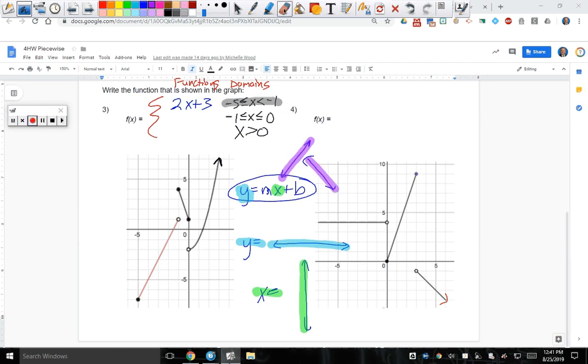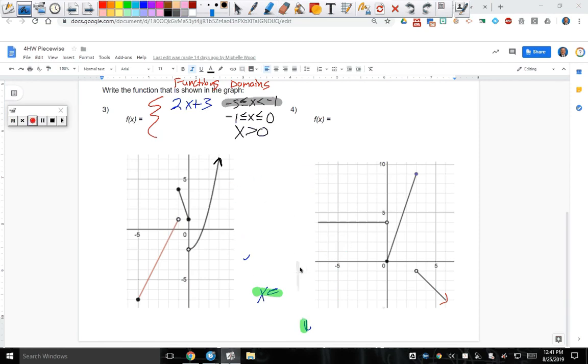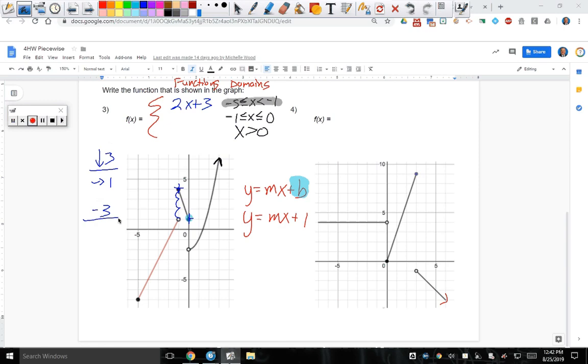Okay. So these first two pieces on this graph tell us that it's going to be a diagonal line. So let's go ahead and start with this second piece. I know it's going to have a y equals mx plus b. And this time they gave us the b. It's 1. So we'll say y is equal to mx plus 1. Now we have to do what we did on the other example of rise over run, this time from corners to corners. You're going to go down 1, 2, and 3. So you went down 3 and to the right 1. That means a -3 because it's down, and a positive 1 because it's to the right, which gives us a -3 slope. So this would be -3x plus 1. This is our equation that we're going to put right here.